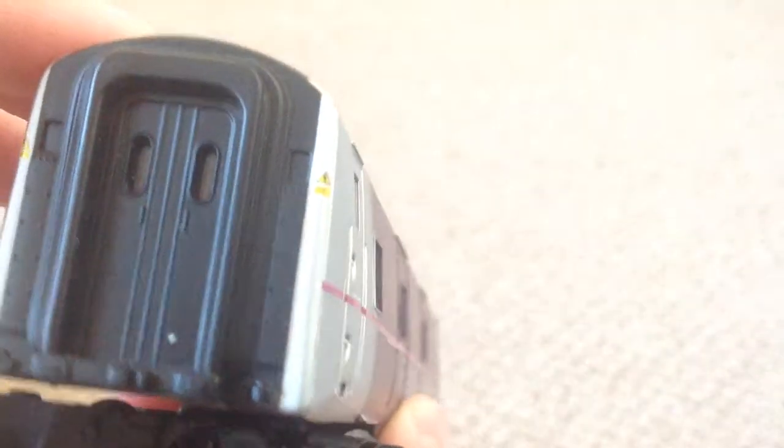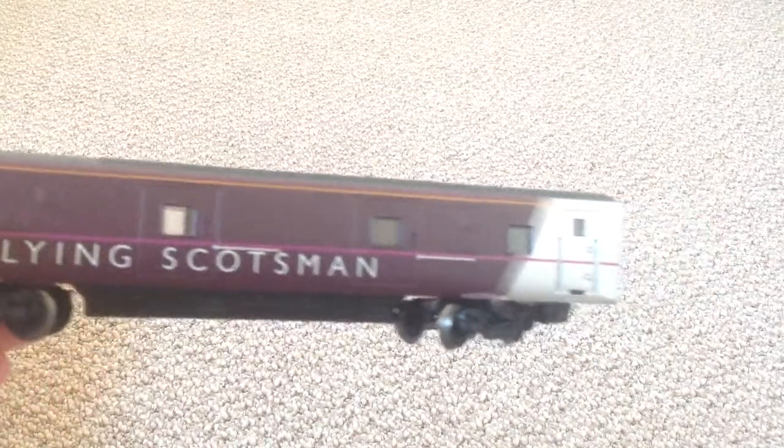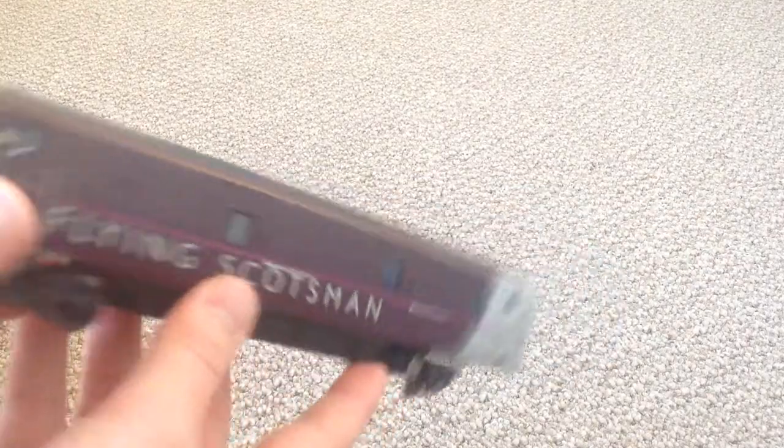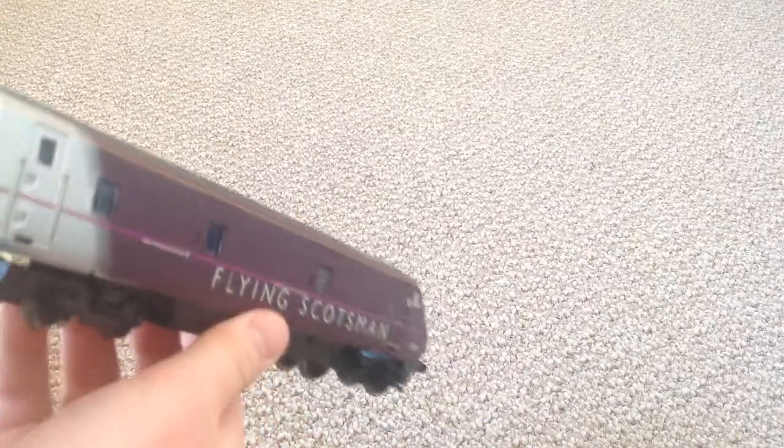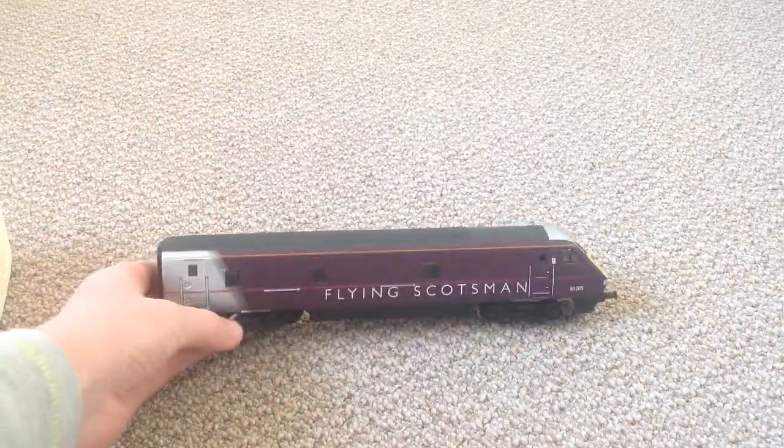Moving to the end — it's quite distinctive to the Mark IV. There's a nice wide gangway and lines that are very streamlined. It looks like a very streamlined approach. That's the outside, and it looks very nice, especially from a distance. Very nice indeed. So it's still quite old moulding.